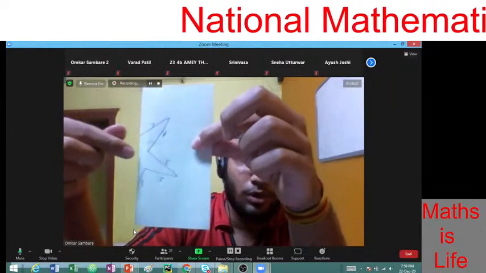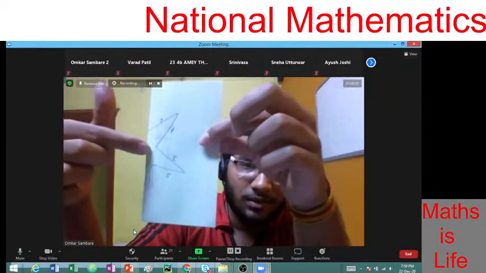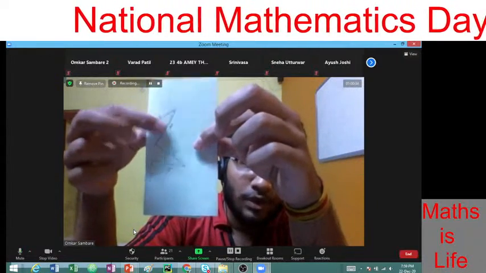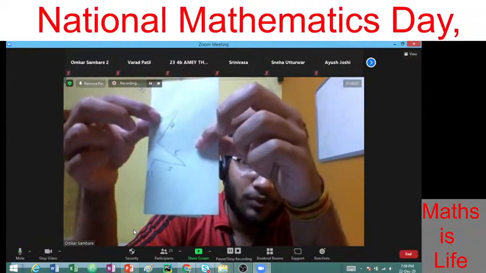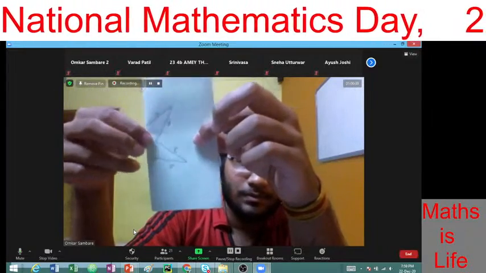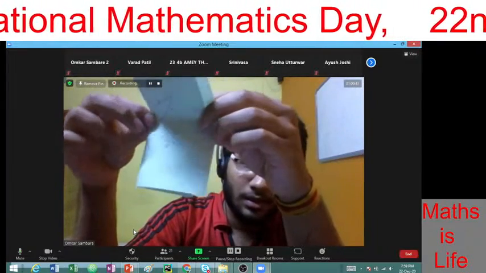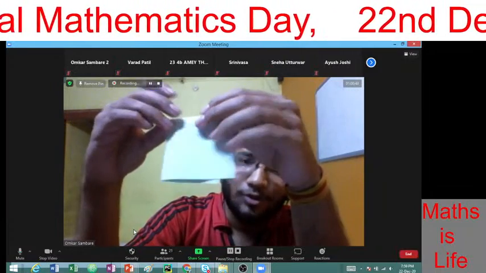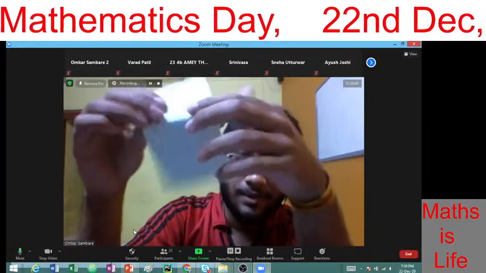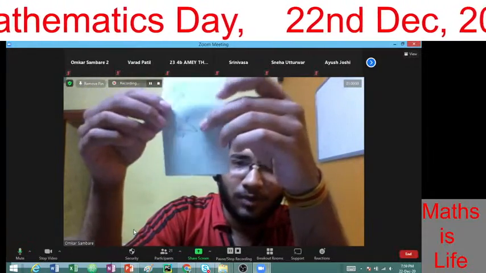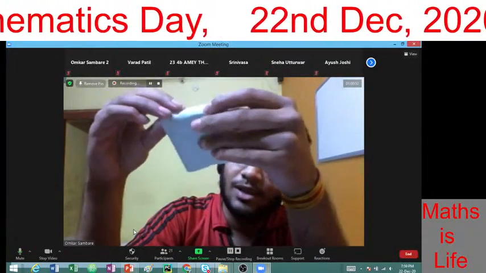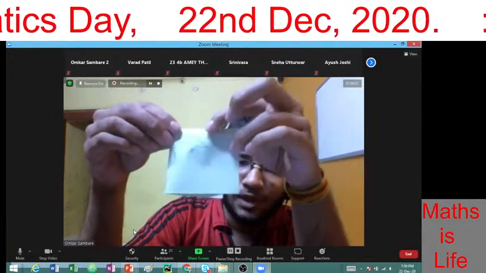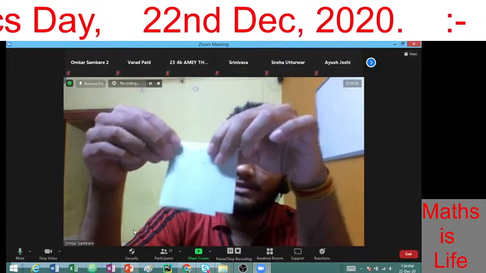So if we fold between line 3 and 4, so that 4 will overlap on 3 and 5 will overlap on 2, then, oh, I have to fold like this to overlap and to see what is the drawing. If I fold like this, then the drawing will not be visible. So I am folding in this way so that these lines will overlap each other. Not two lines, 4 lines will overlap on 2 lines.